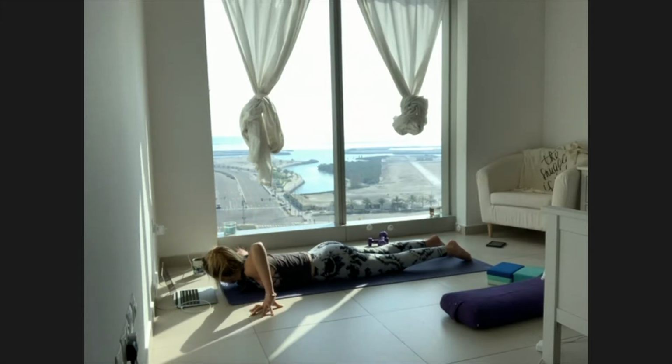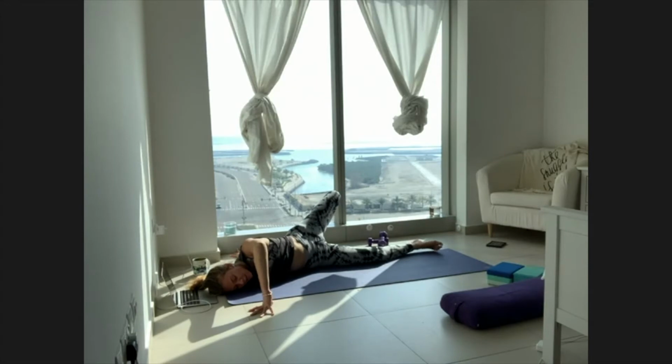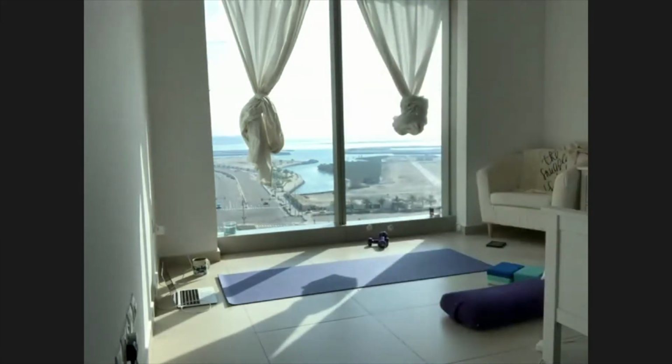Land your right arm flat on the mat. You're gonna start pressing into the left palm as you lift onto the left tippy toes and kind of open up into the right shoulder blade. Come all the way back through center. And then we'll take it on the opposite side.